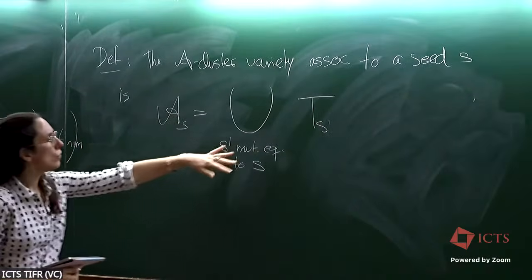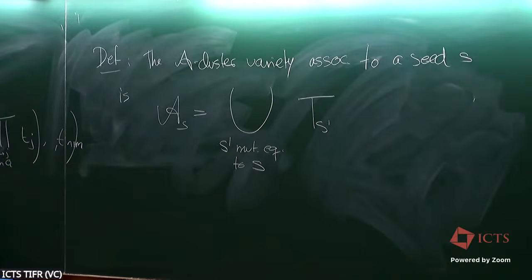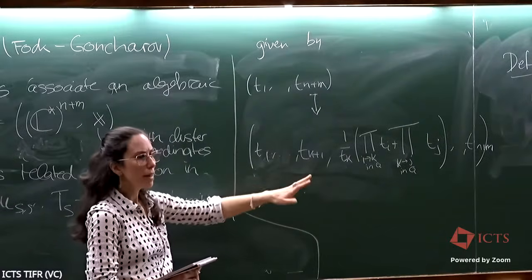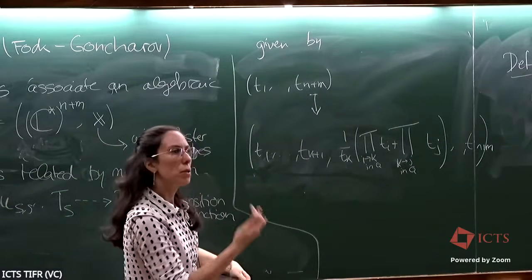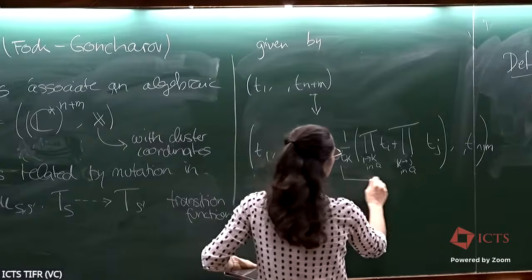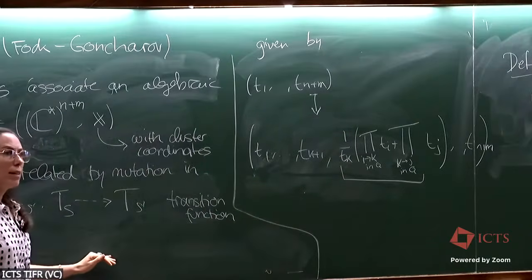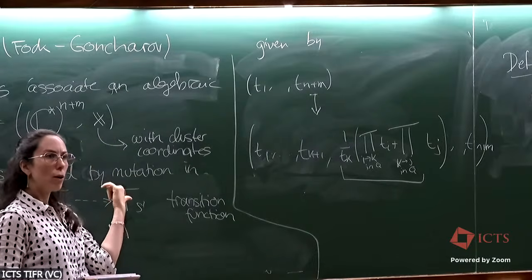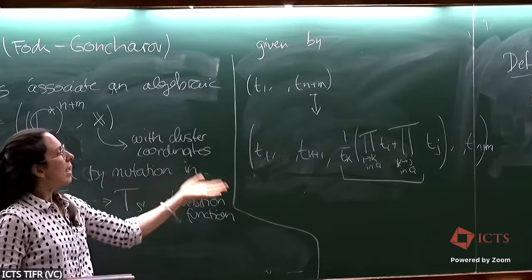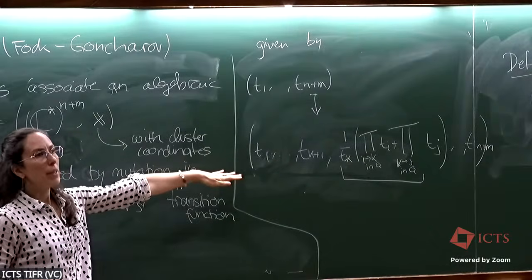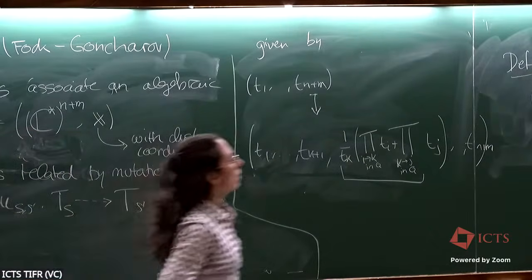And I glue these along the biggest possible locus that these maps dictate. So we have already established these maps are not isomorphisms. This entry here gives me a locus where it is not defined. The inverse will also give me a locus where the map is not defined. And I glue two tori along the biggest open locus where this map is defined. Okay.